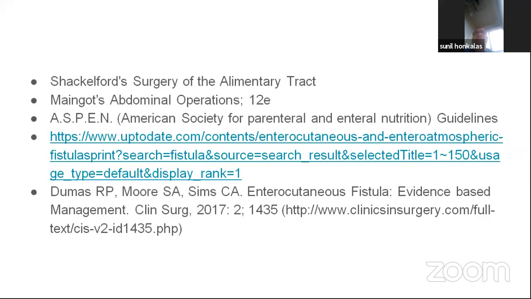Home parenteral nutrition, I would say, is a good option, but it is not very well practiced in India. But we can also opt for home parenteral nutrition. But the indication is that the patient should be medically stable, the vitals should be stable, and if the patient is having fluid loss of more than 500 ml, then you can go ahead with home parenteral nutrition. But it has its own separate management and extra care you need for that. Otherwise, you can discharge the patient early on home parenteral nutrition for around 4 to 6 weeks, and after that you can reassess the patient and step up the enteral nutrition if the patient is managing well with enteral feeding.